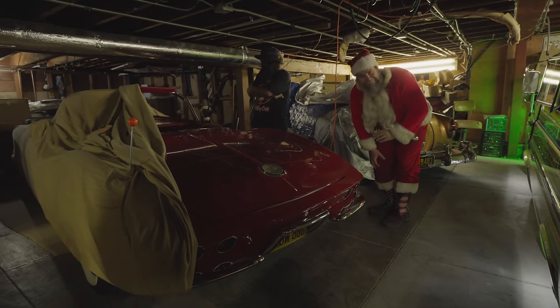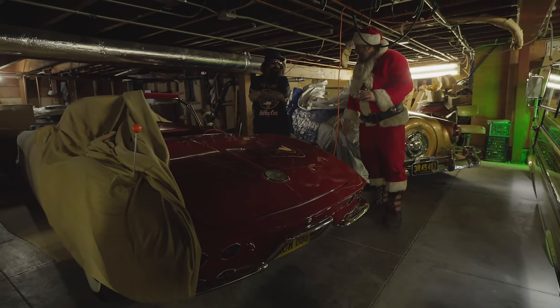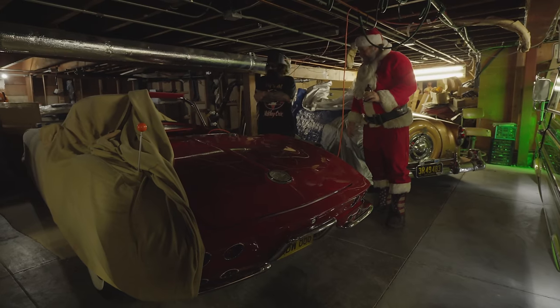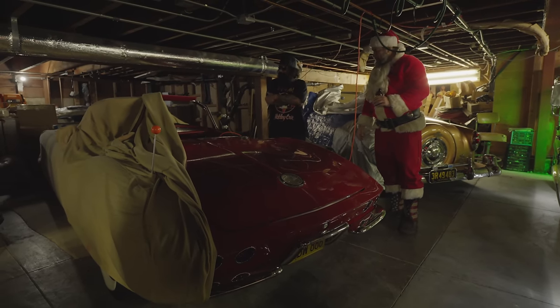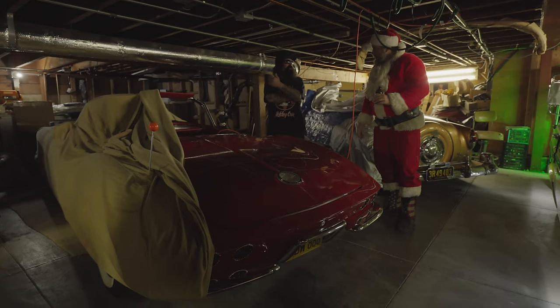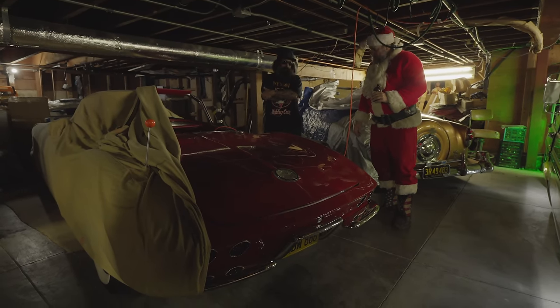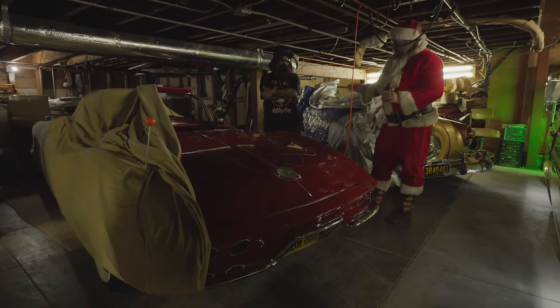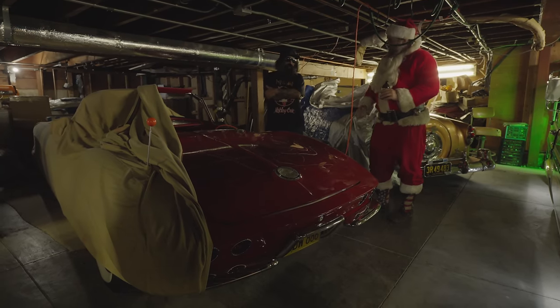Let me guess. Let's take a big guess. What's it got now? It's got a GM Crate LS3. LS3, and I doubt you kept the 4-speed. No, I put an automatic in it, and I put a power rack and steering, make it easy for the wife to drive. I definitely put a posi in it for when I need to move it around. And this car has a live rear axle, right? Yeah. It's not IRS. Correct. This is the last year of it.